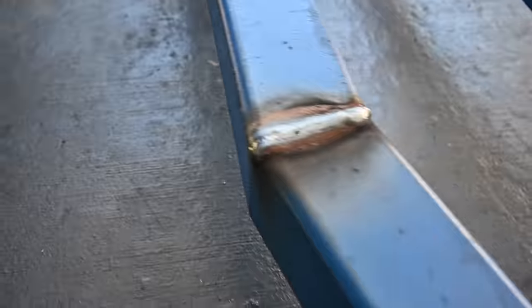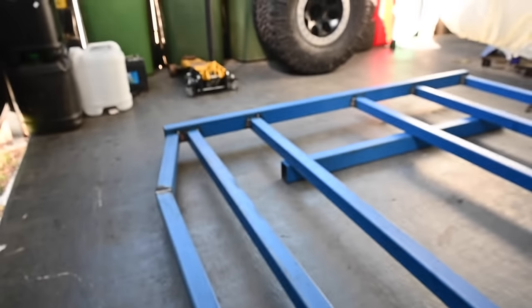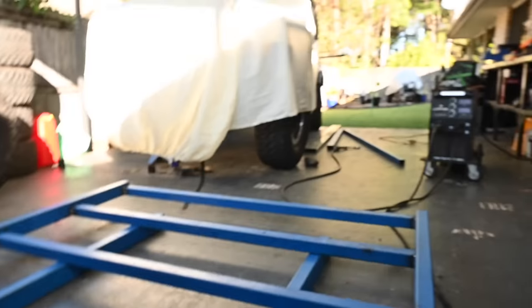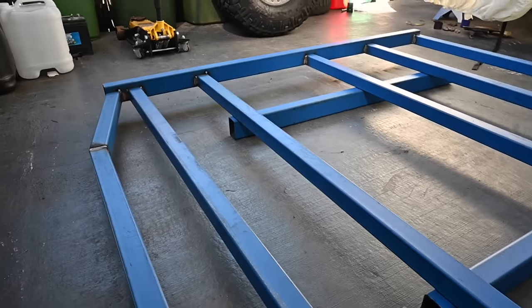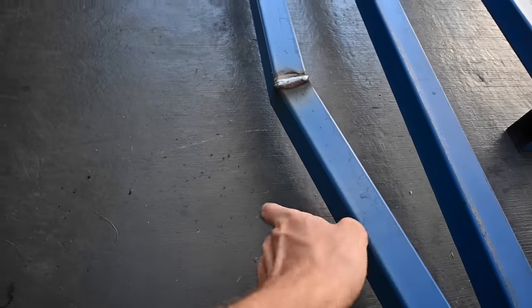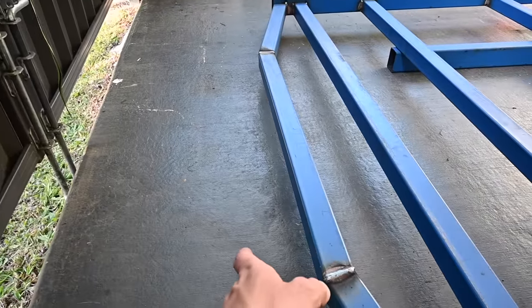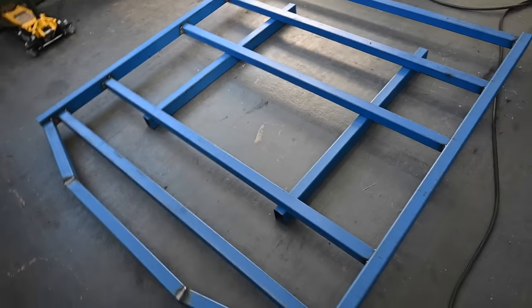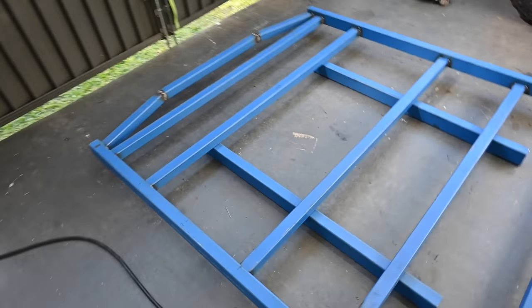I've got all corners welded, or all sides welded besides the top bits. These turned out great, so I'll give that a bit of a sand up, then make it all look pretty, like it's one piece. But now I'm going to try and work out some tray mounts for underneath it, and then get to the stage where I can pretty much lift it on the ute. And then the exciting bit is mocking up the headboard, and once it's on the ute, I can mock up the rest of the tail light section, and then we're getting close to it looking like a real tray. This is sick.